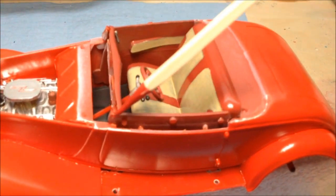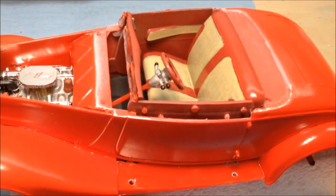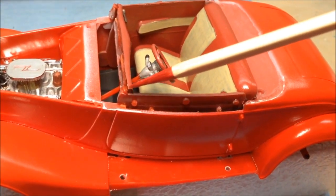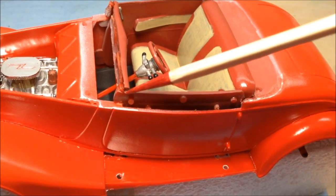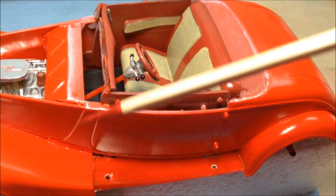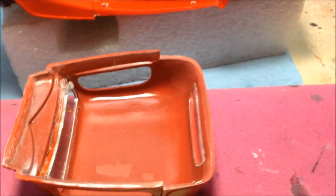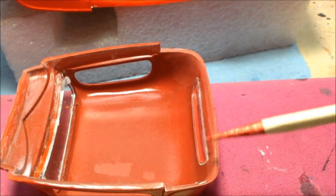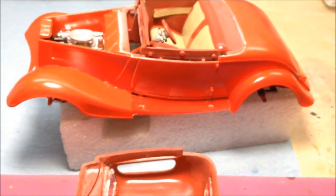So what I did was I moved the dashboard back. This was up on top of those little knobs there. Let's see, focus here. This was sitting on top of here. I cut it loose and moved it back and down a bit so it's down below this. So now the windshield drops in here behind the dashboard and allows the roof to sit flat on the body. And I've done a little bit of sanding on the corners here so that the roof would sit flat here without any gaps. So once everything is settled now and dried, I'm just going to try gluing the roof onto the body.